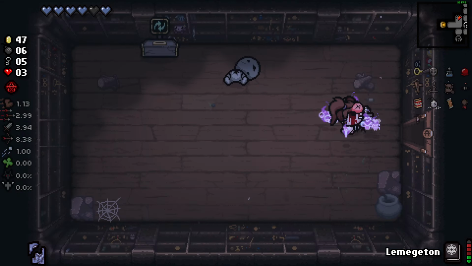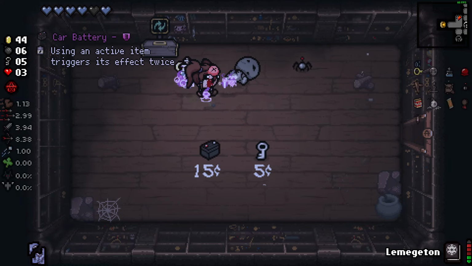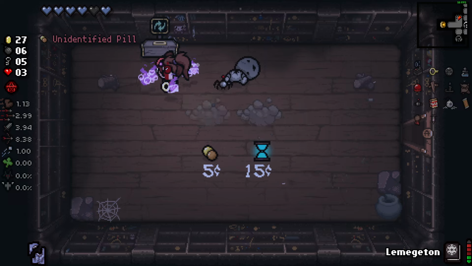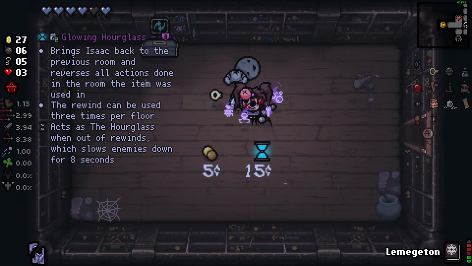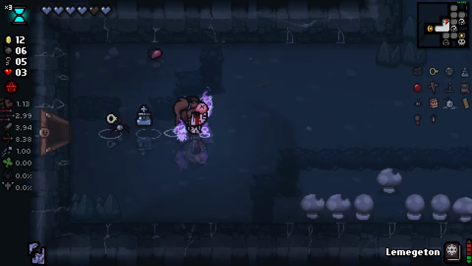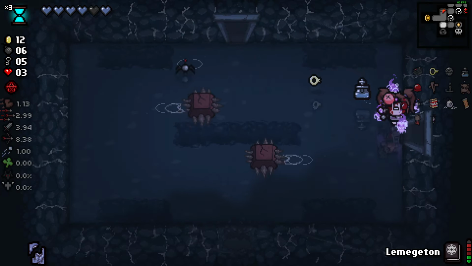Man, one of the wisps we lost was our beautiful, beautiful number two. That's fine. We got some bombs, though. Car battery. Car battery. What the fuck? Yes, please. Glowing hourglass is fine. I'll take it. That was a monstrous pickup. I hope it worked for the Megaton. I would assume it does.